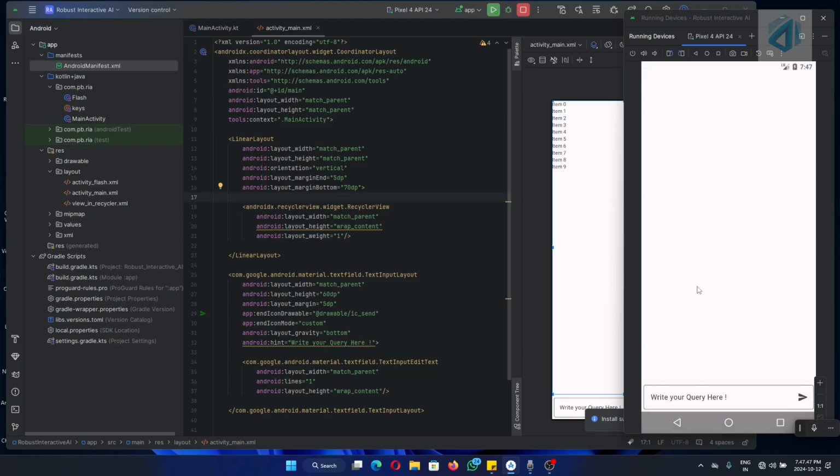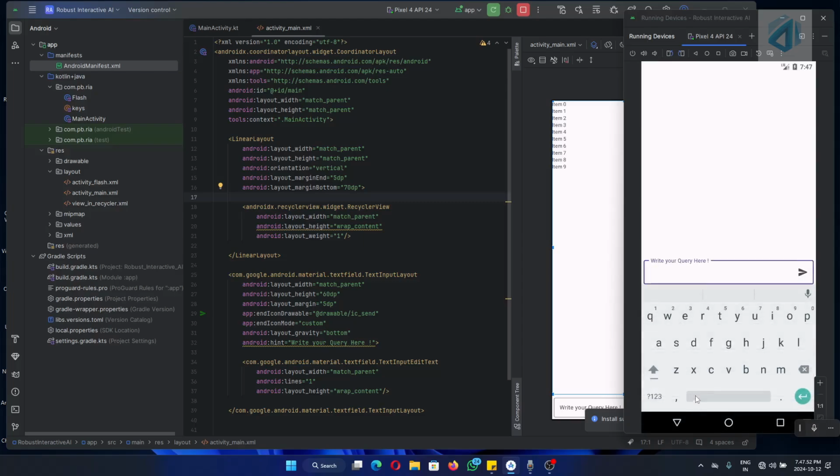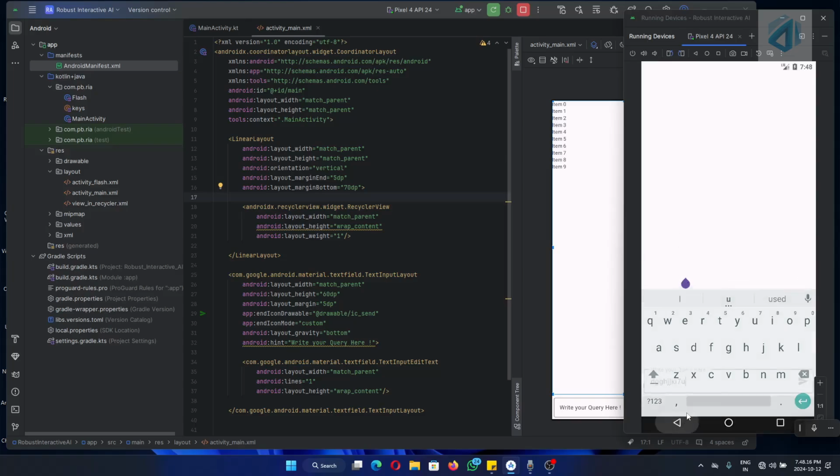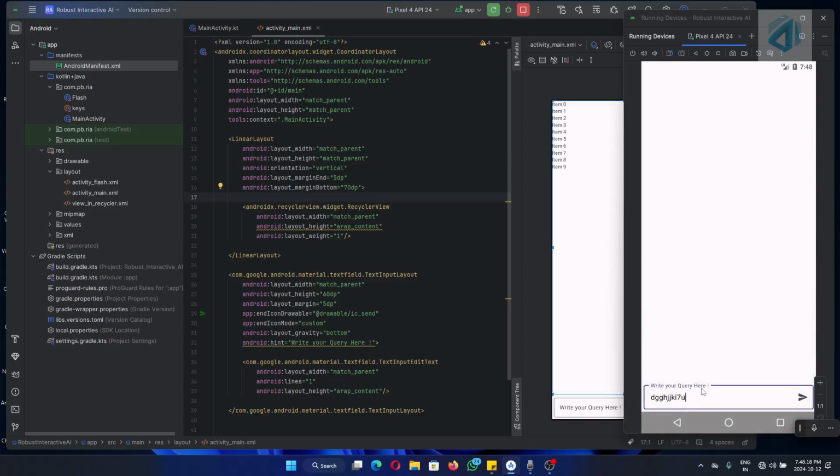So it's starting, and here we have our main activity again, but this time when we try to write, you can see our text input layout, our text input edit text, is going up with the soft keyboard input, right? So we can write anything if we want, and that is completely visible. Our text input layout is completely visible, not going in the back. Just click on it and you can see it's now solved. So our issue is solved now.